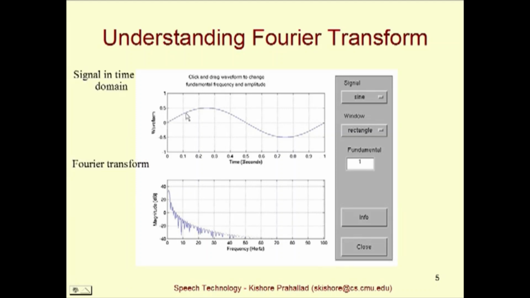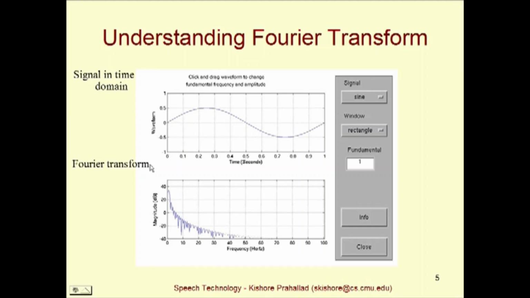So this is a sine wave, a signal in the time domain, so the x-axis is time here, and you can see that the sine wave has one cycle in 1 second. This is the time from 0 to 1 here, and in 1 second duration the sine wave completes one cycle. So this is a signal in the time domain.